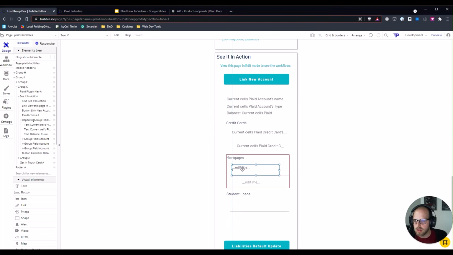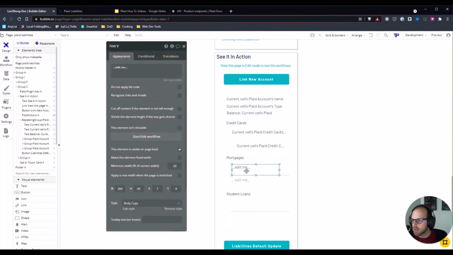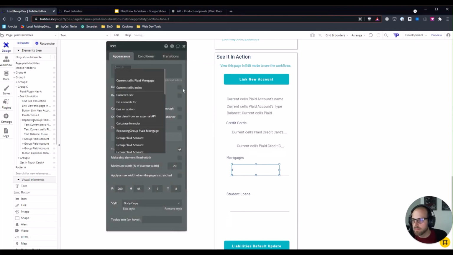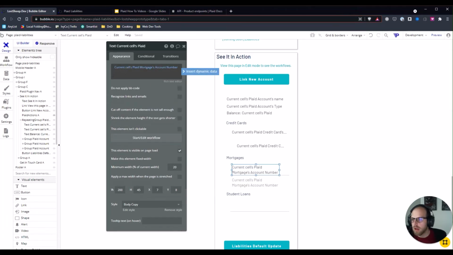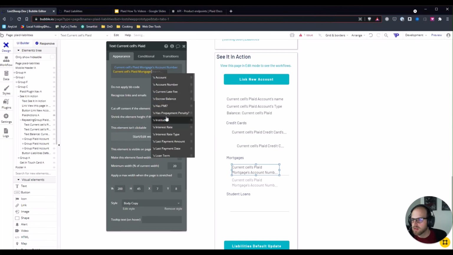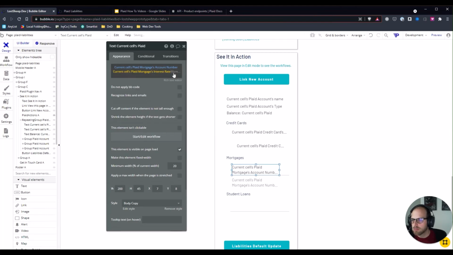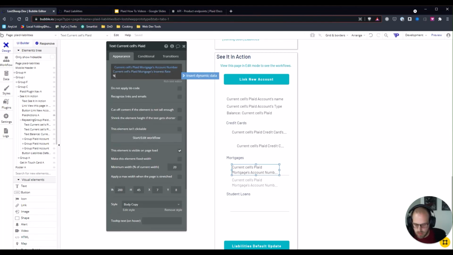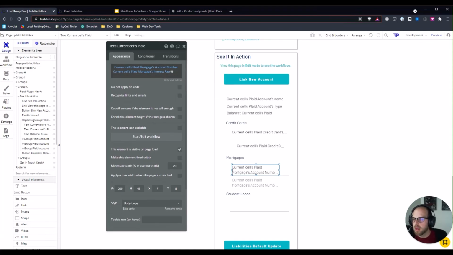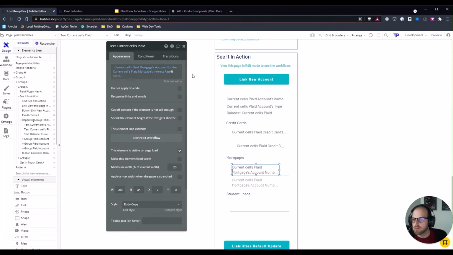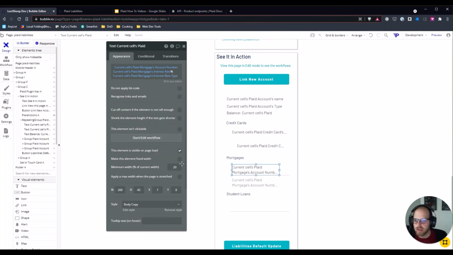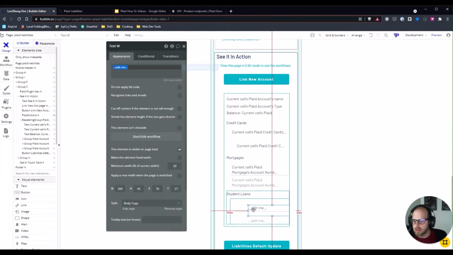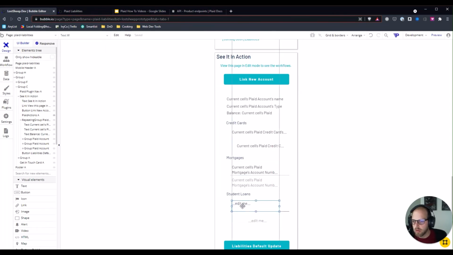I can put some text in here to say for each mortgage, this mortgage's account number, and then maybe I also want to list this mortgage's interest rate. I can throw a percentage on the end of that, and this mortgage's interest rate type. So is it fixed or conventional? And then I can do the same thing for student loans, just to show us, hey, we do have data flowing through.